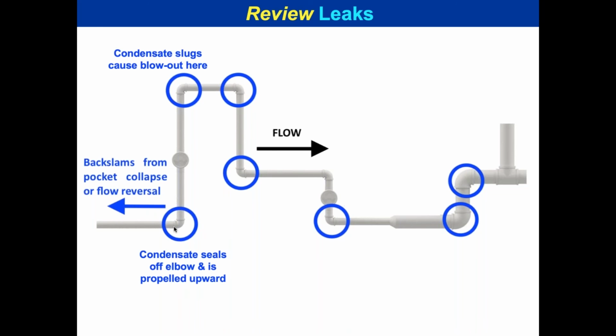When the condensate would seal off the elbow, it would shoot upwards and cause a blowout up there. Then the condensate would cause a blowout when it hit that part right up here. Then it would come down at high velocity from the acceleration of gravity, cause a blowout here, cause a blowout down here. And here it would rocket back and forth when it collapsed and send shock waves back and forth. So it had a blowout here, and yes, a blowout here. 6 leaks, and the problem with this line was most of the line was up in the 3rd rack. So they couldn't actually get to fix it. As you walk through the refinery, they had a lot of it taped off.